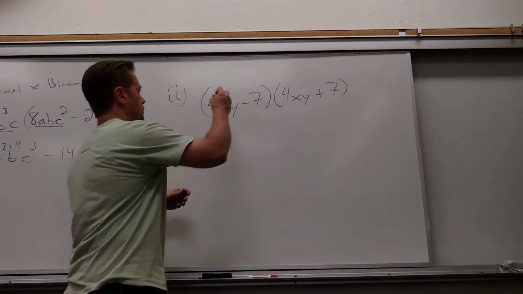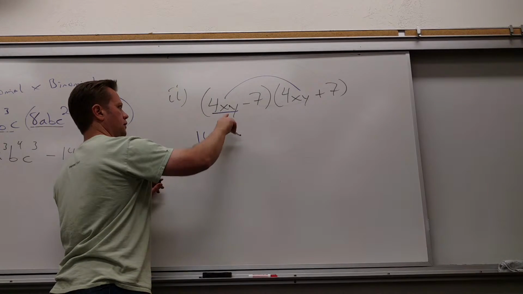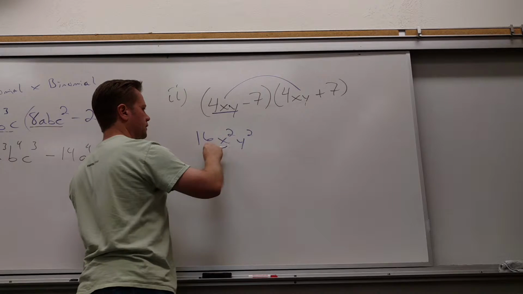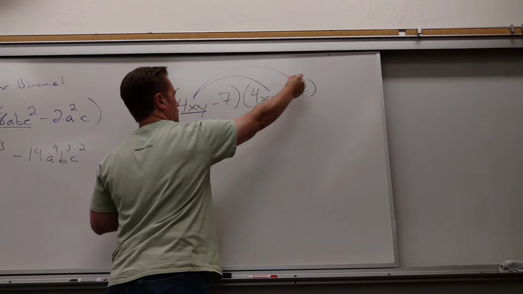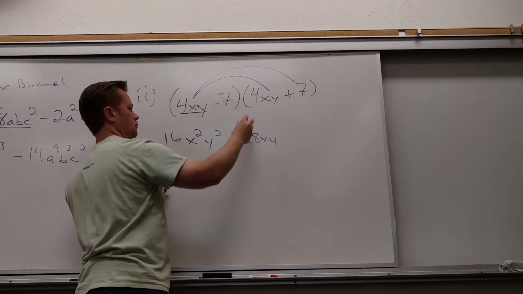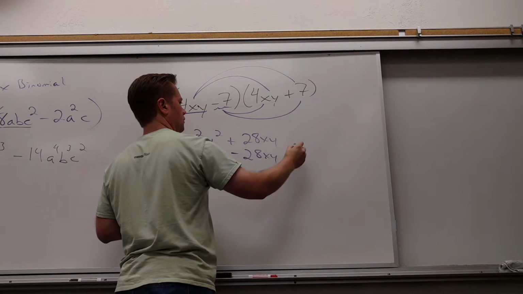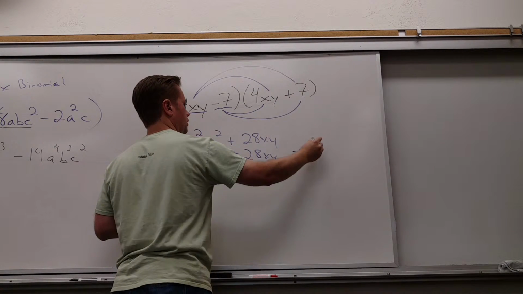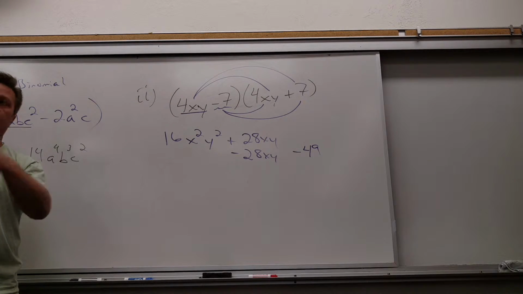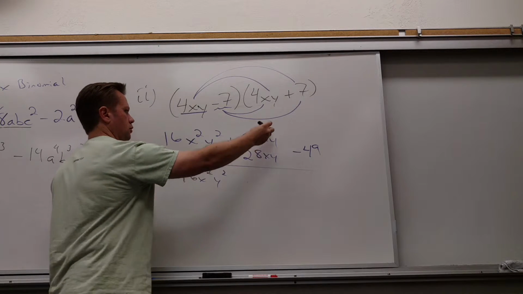All right, so this shouldn't be too bad, right? What's 4xy times 4xy? 16 x squared y squared. The 4's went together to make 16. Plus 28xy, minus 28xy. Now negative 7 gets in, so minus 28xy, minus 49. Is everybody cool with what I got so far? And again, if you want to, you can line your like terms up as you go or not. It's up to you. So nobody goes with this guy. What happens here? This one cancels.